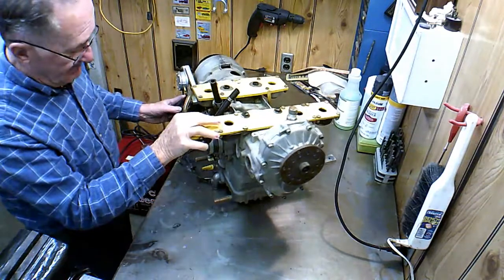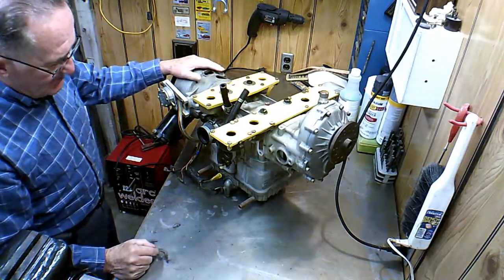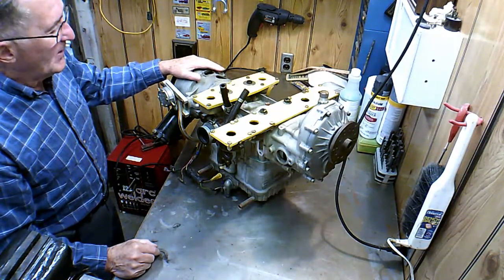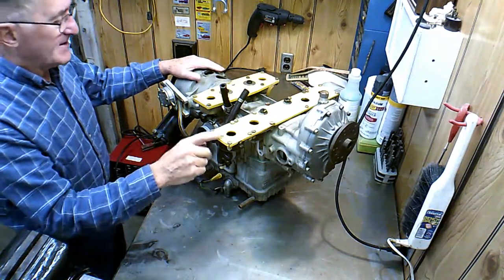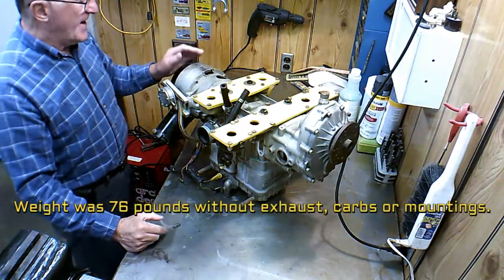So anyways, you can see this engine, it's not too heavy. I suppose I should get something to weigh it and see if I can find out how much the whole rig weighs. But I'll wait till I take the motor mounts off. That's probably how I should weigh it. So I might do that.